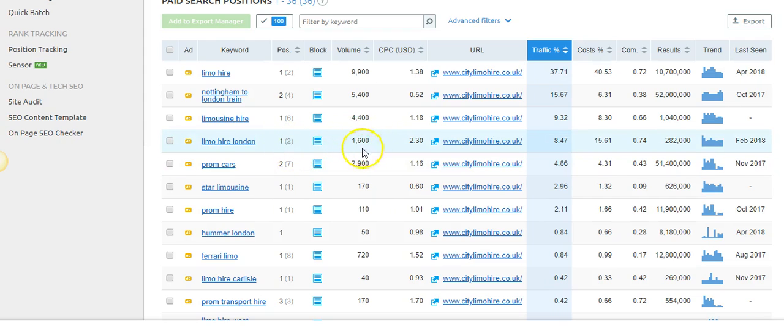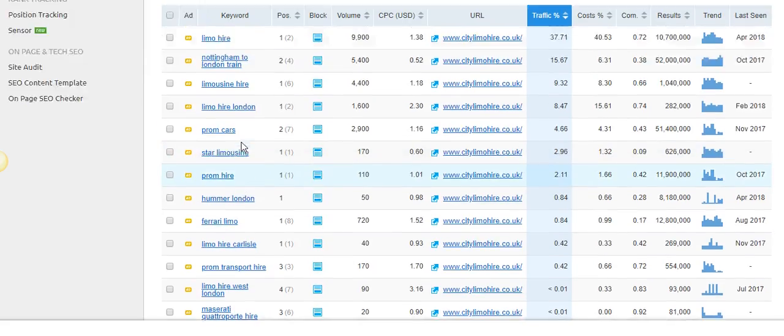There's about 1,600 to 1,900 searches for that term. Cost per click is about $2.3, which is about £2, sorry. And 8.4% of the traffic goes to them from that keyword, and many others.